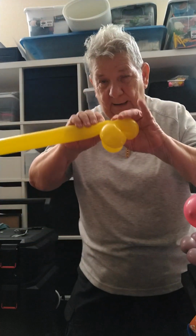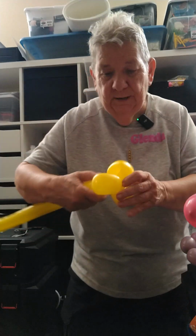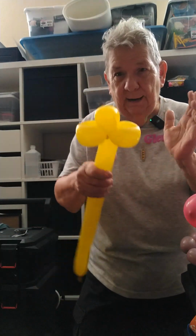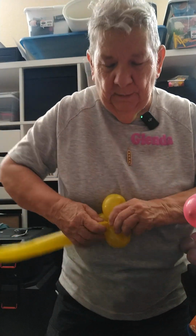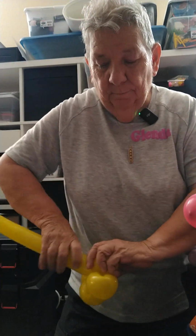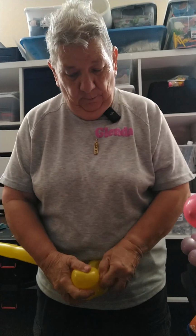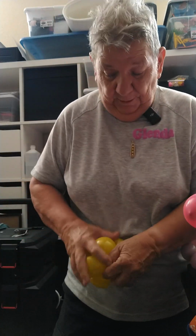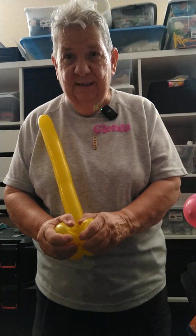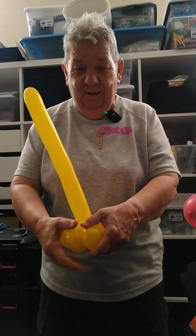Okay, I'm gonna give it a little squeeze. The same thing, same size. I'm gonna roll right here in the center, rolling that right around. So now we have three. I'm gonna do the same thing, bring it right back around about that same size, and roll it right around. Now we have four. I'm gonna just rinse and repeat. Five. You can stop at five if that's where you're comfortable. But I'm doing six because Father says I'm an overachiever every time. Now she'll do seven.